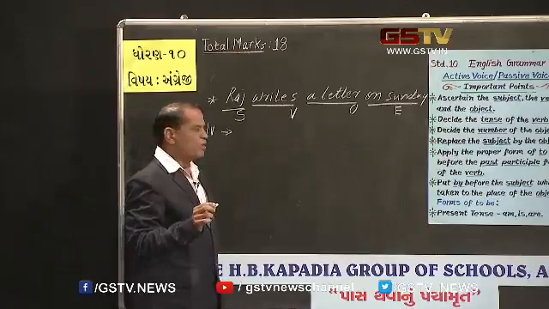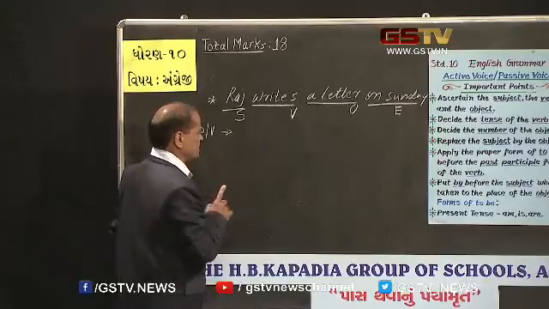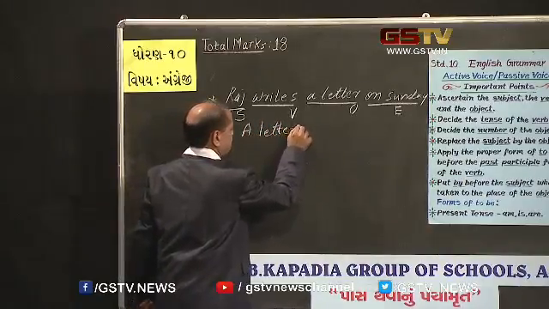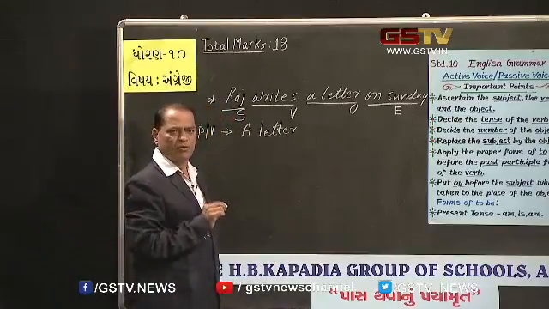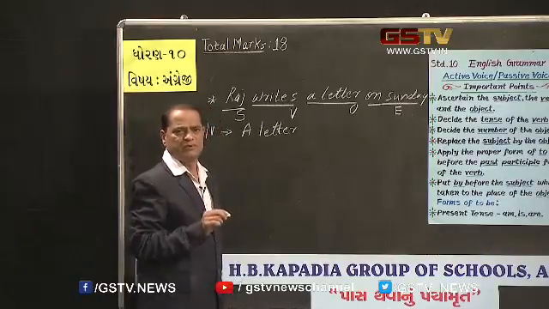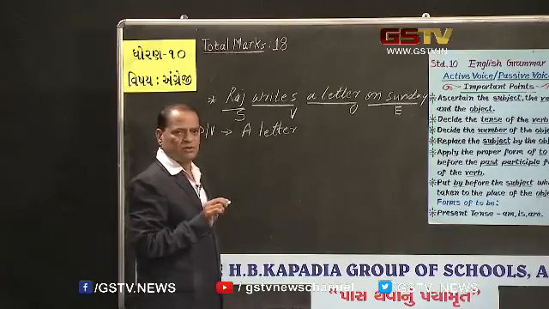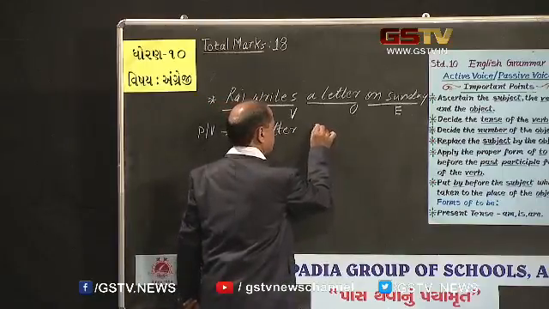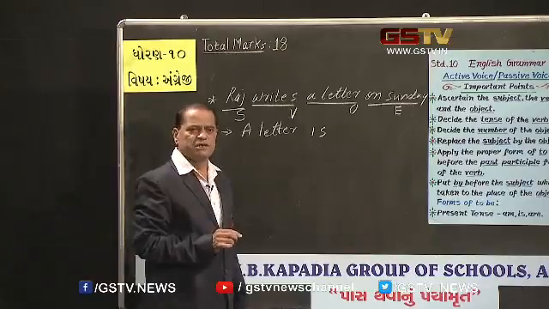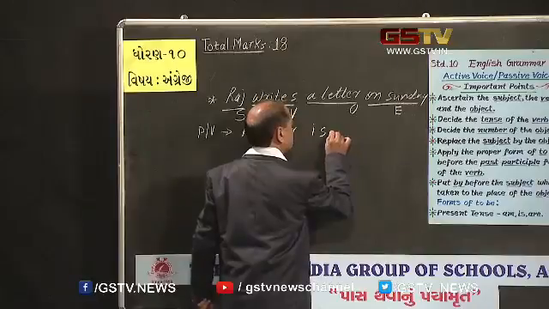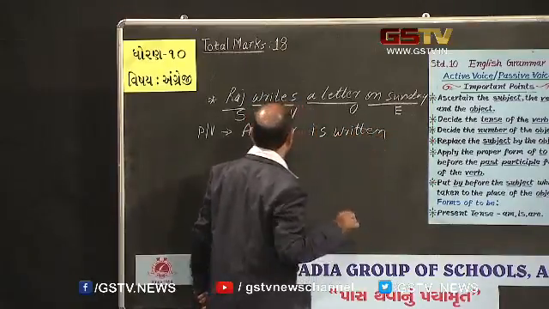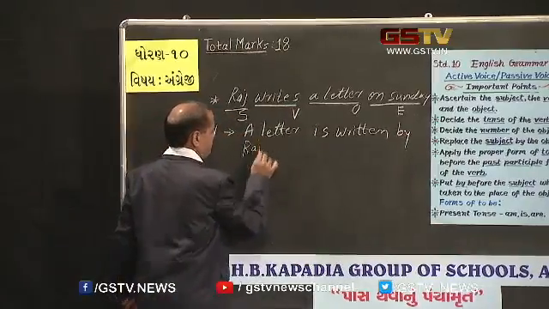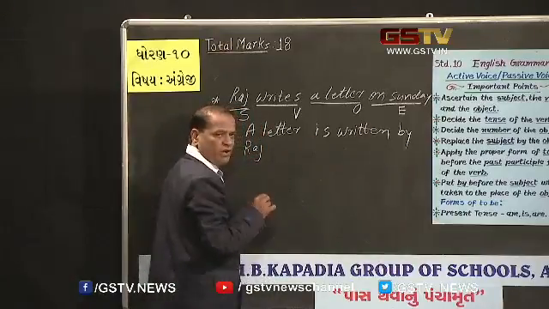As I have told you, you have to replace the subject by the object. Here we have to take the object, a letter, in the beginning. A letter is a singular number object. So, we have to take the proper form of to be, and in simple present tense the forms of to be are is, am, are. Being a singular number, we have to take is, and then the past participle form of the main verb: a letter is written, then the subject, and finally we have to place the extra words where they are.